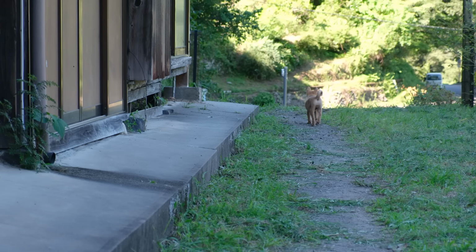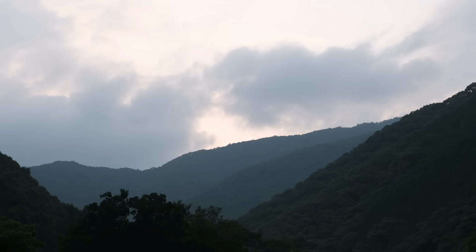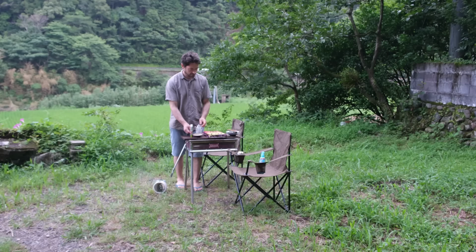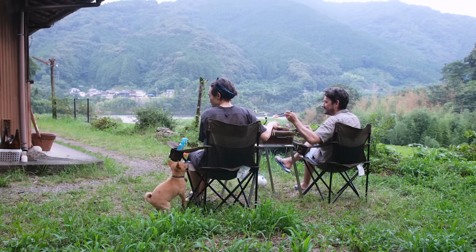He likes to sit on the edge of the driveway and watch the neighbors. He's quite the little watchdog. With the extreme heat peaking in midday, the best times to spend outside are early morning and evenings. While we primarily cook at home, there are times when we crave the convenience of an easy dinner. And with our overpicked raven garden, nothing feels more like a treat than a platter of sushi from the grocery store, one of our many luxuries we indulge in while living in Japan.